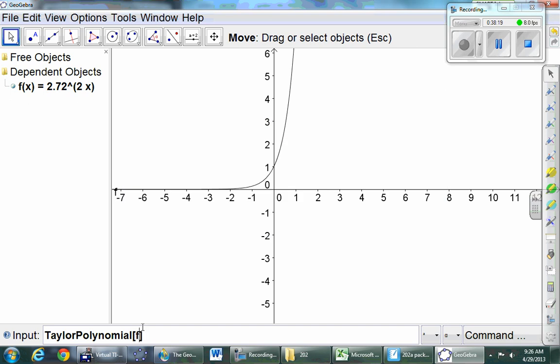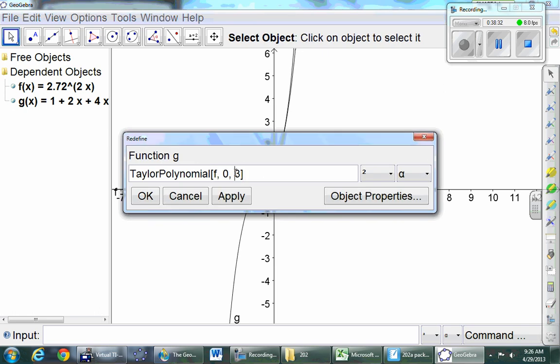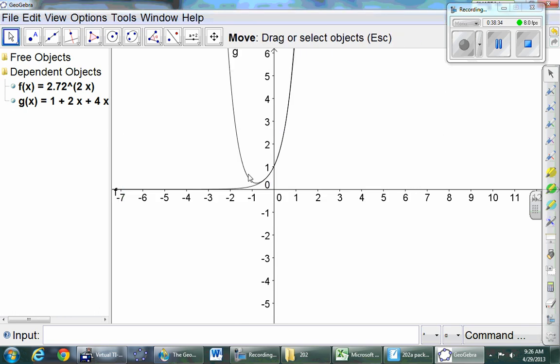Okay, so the function in this case was just f. 0 was where we decided to focus our attention today. And if we wanted, for example, the 3rd degree Taylor polynomial, it's that one. If instead I wanted a 4th degree, we just change this right here to a 4, and it's that one.